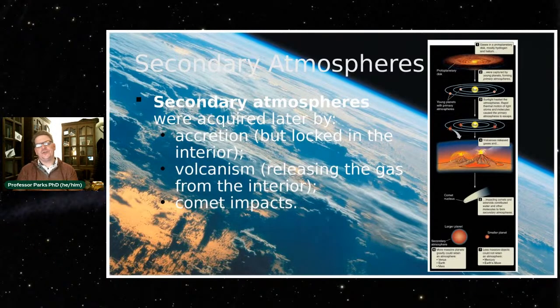Additionally, you had a contribution. Now, how much of a contribution is still something of an open question, but cometary impacts also provided, we believe, most of the water content that the Earth and these terrestrial bodies may have had at one point. Now, previously, I've explained why the Earth appears to be the only planet that has liquid water on its surface, particularly in abundance, and that is simply because of the strength of its atmosphere and the temperature of its atmosphere.